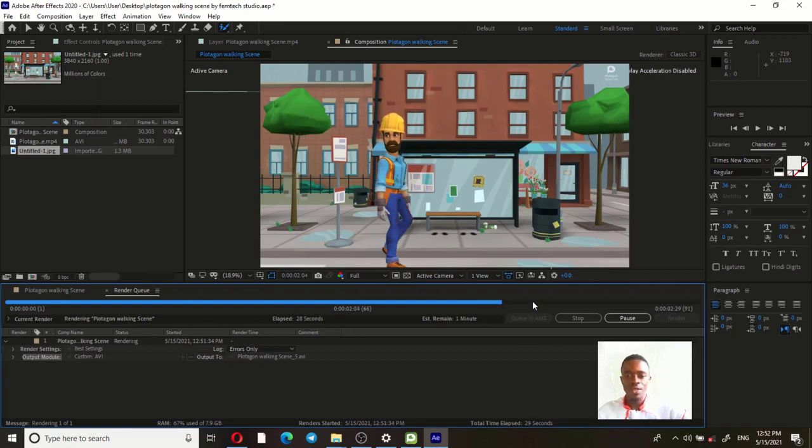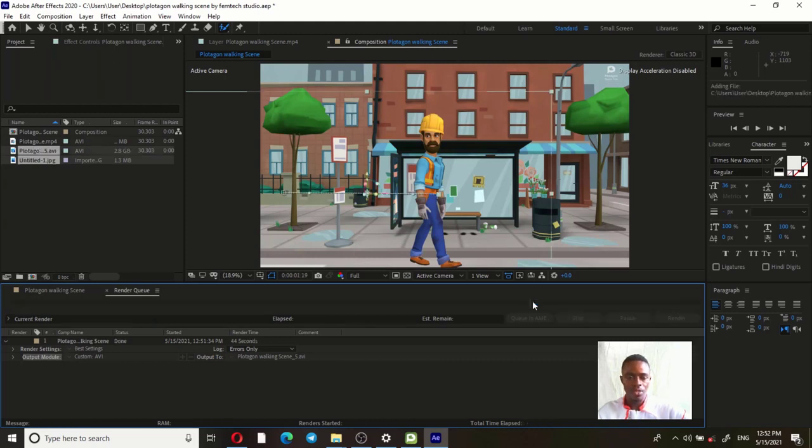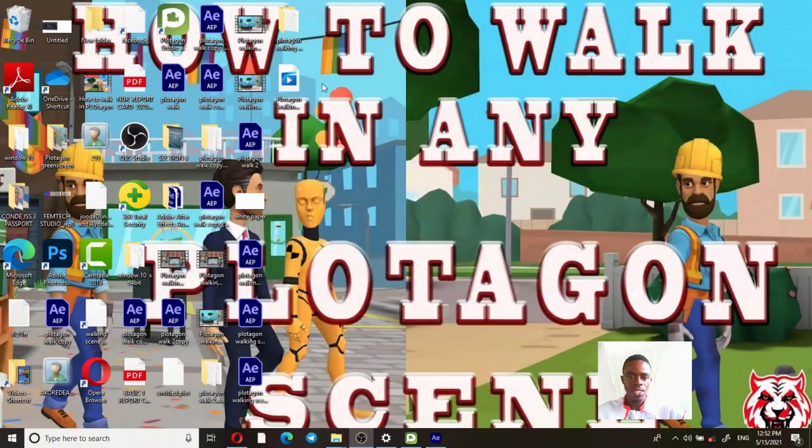Once you render in Adobe After Effects, the video size becomes extremely large, extremely voluminous. It should give us a sound, so we'll know that it is completely done. You can listen to that, and that means I'm done. All right, so let's minimize this for now. Minimize this also. This is the one we just created.